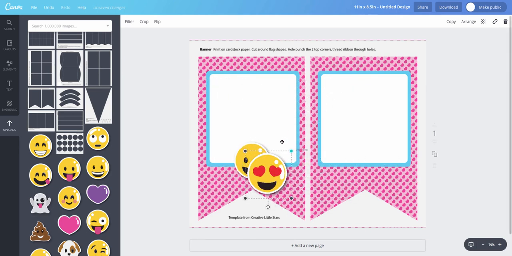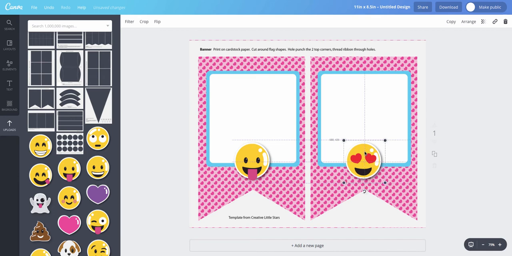Okay, and then I'm going to pick the next one. I'm just going to hover over near it so I can get the size the same, as close as I can. That's good. I like that Canva have all the grids, so it's quite easy to line it up with the bottom of the banner and the top of the other emoji. It's nice. It's a good program. I use Photoshop and Illustrator a lot, but if you don't have them, this is a really good program. It's really popular. I use it a lot for all my social media, for Instagram. So I think it's really good fun, easy to use.